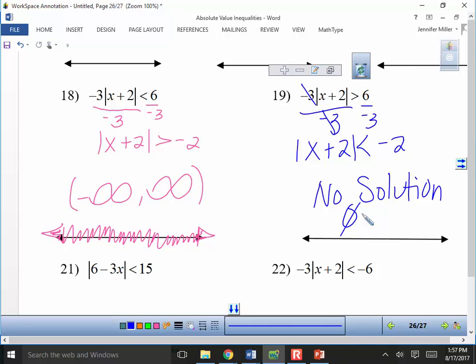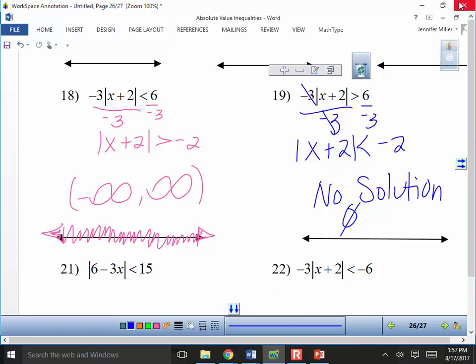I would always recommend, especially on a test, for you to show your work so that there's no question. And when you show your work, it might help you. Because let's say you look at it and you see a negative, you might forget that when you divide by that negative, you have to switch your inequality symbol and it changes everything. Okay? Also, can I show you another example that might trick you? Okay.